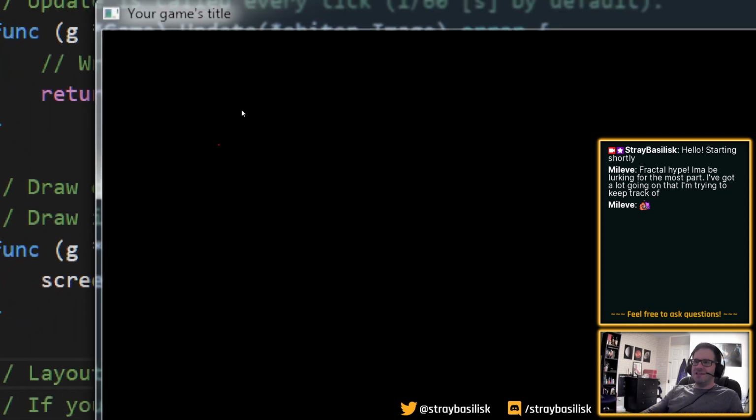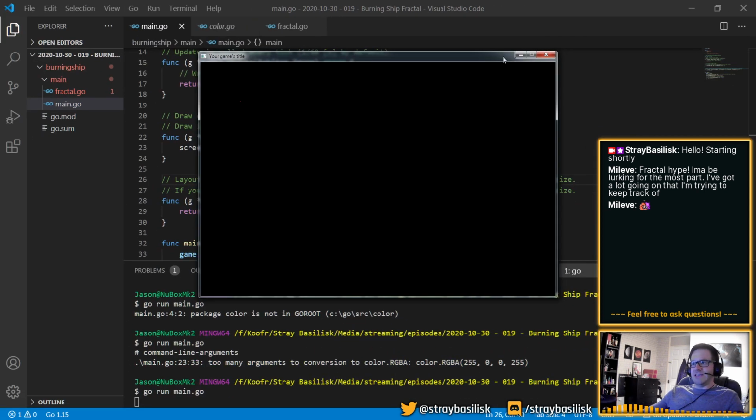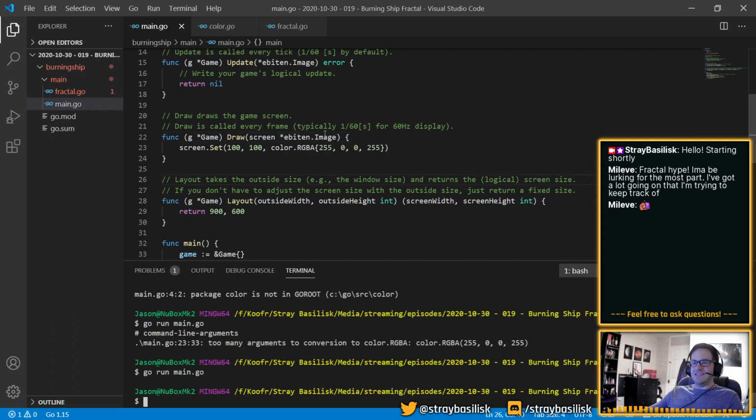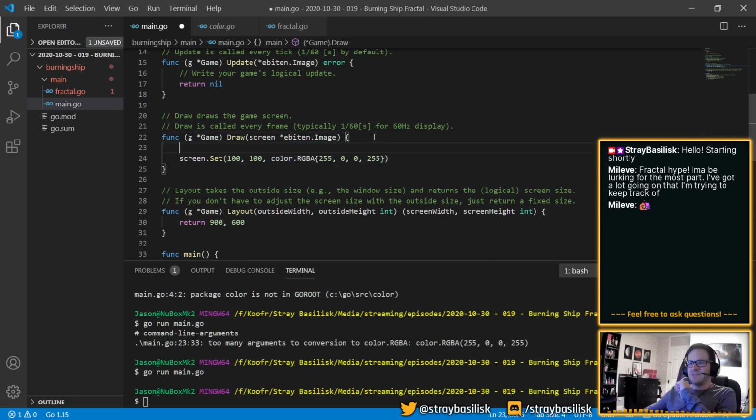set pixels. Let's try something to see how fast this is, because depending on how this is implemented, this could be super slow to set every pixel.